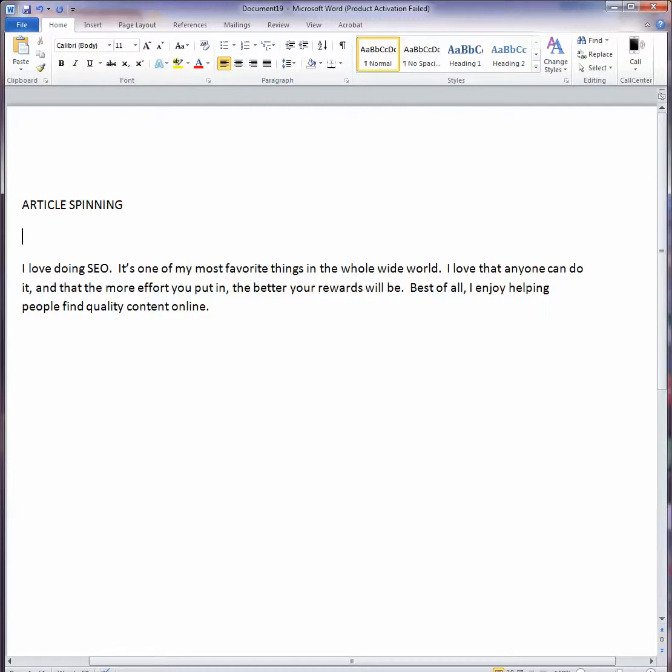These softwares have the capability to submit to hundreds and thousands of different websites. So if you feed them a spun article, it's going to spit out a unique version of that article every single time and submit it to a different website every single time. So basically, this is spin text. This is how spinning is done.